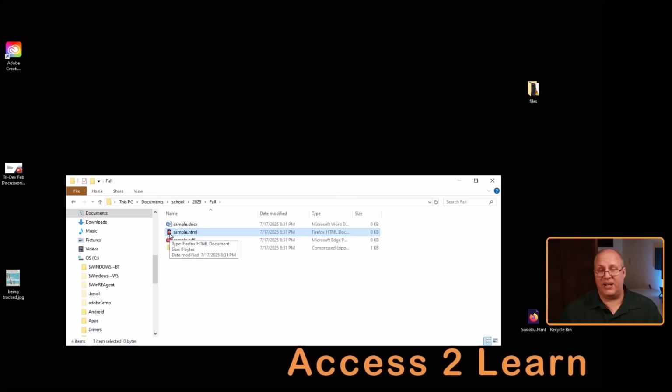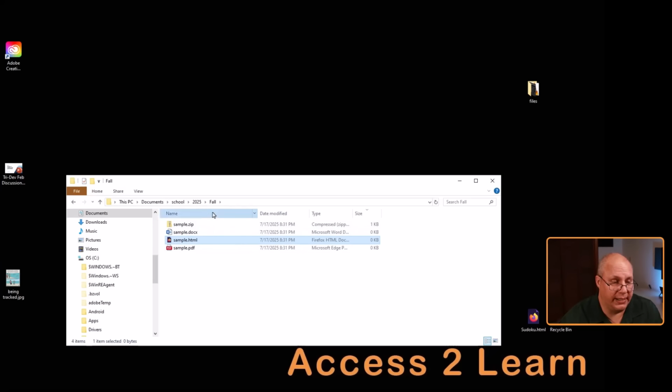Now all these files happen to be empty, which is why my size is 0K. Now sometimes if I'm low on my storage space, I need to find big files and maybe go, do I really need this? And so I can click on any of these columns and sort. So for example, right now my size is all basically the same, but if I click on it once, my largest, a 1 kilobyte file, goes to the top.